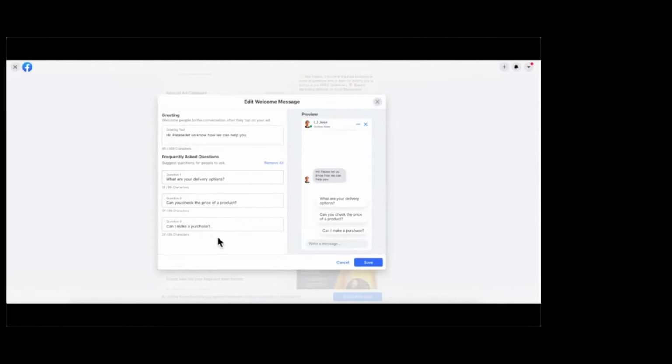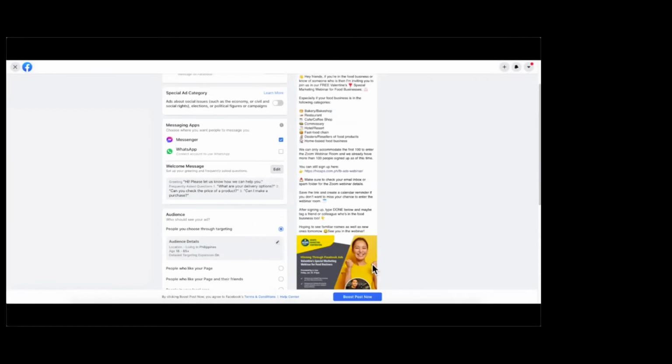There's not really an automated response here, unlike if you are setting it up the technical way, the option number two that we'll be discussing. Okay, so these are just quick buttons that the users can click so that they will send the message to your page as a default message or template. And once you're done with all of that, you can just click save. I do suggest that you edit the defaults here and make it very friendly and conversational, right? But here we're just gonna hit save as an example.